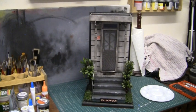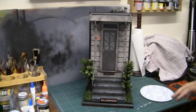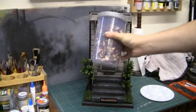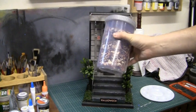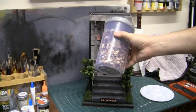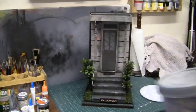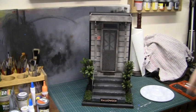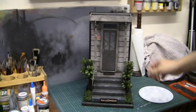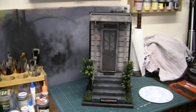So yeah, now the next part is I need to add some autumn leaves that have fallen off. So I've got two different types. I've got this crushed up, ground up stuff, which if you're interested in seeing that, that's part of one of my modelling tips, I think it was number 17. Very simple. You literally just get a bit of it, dunk it in a bit of PVA glue that's on a plate, and then just place it in place. Leave it to dry, and then it should be fine.